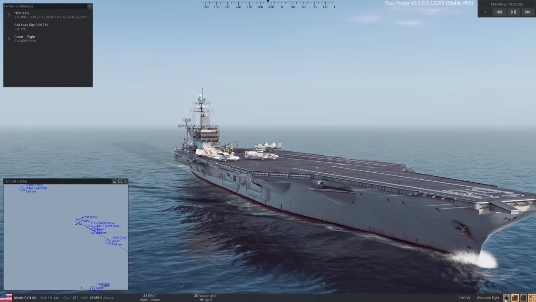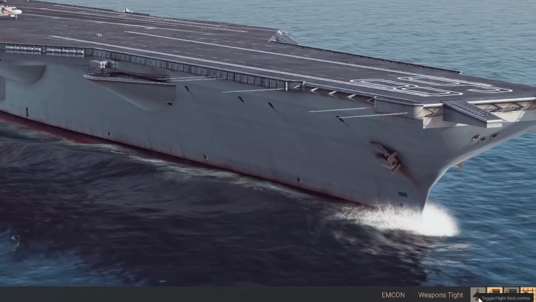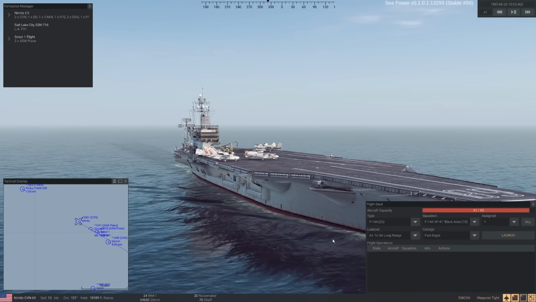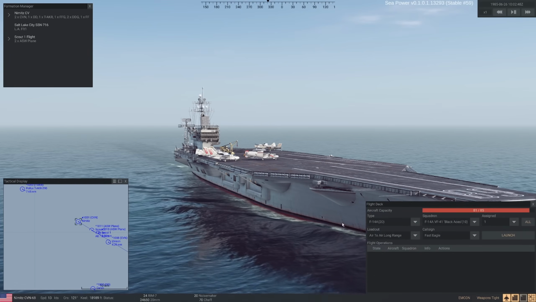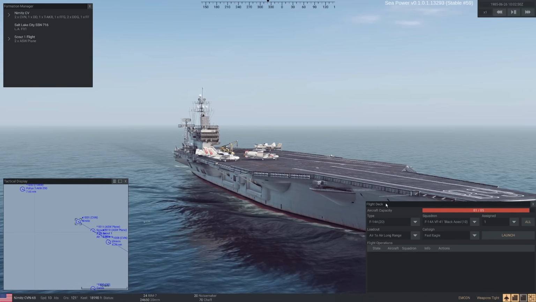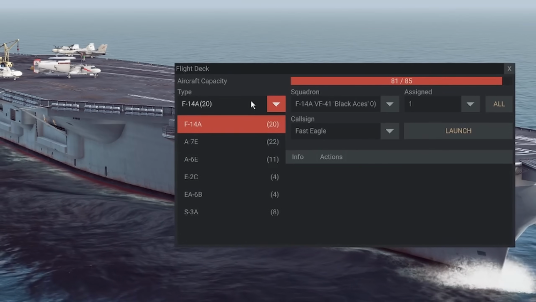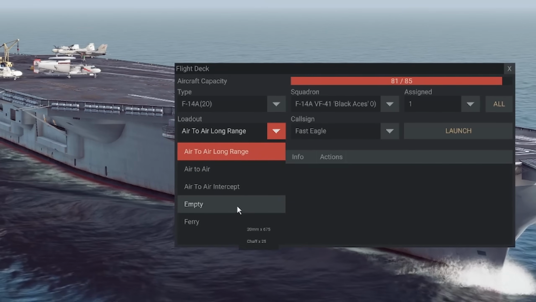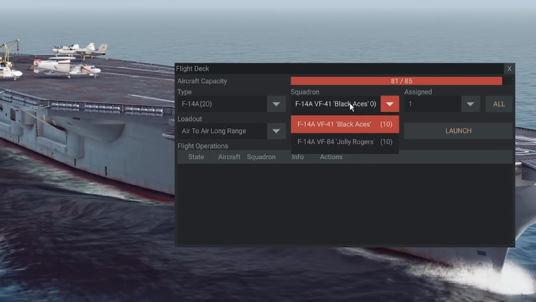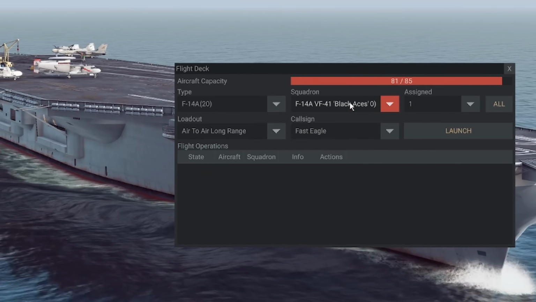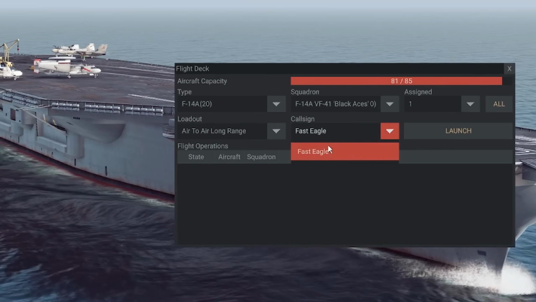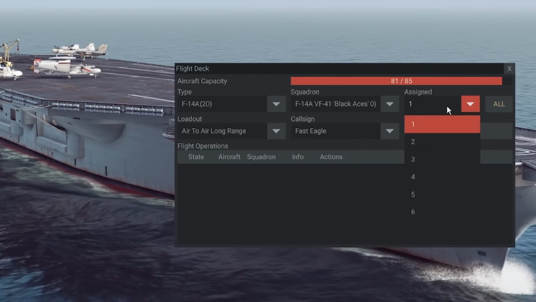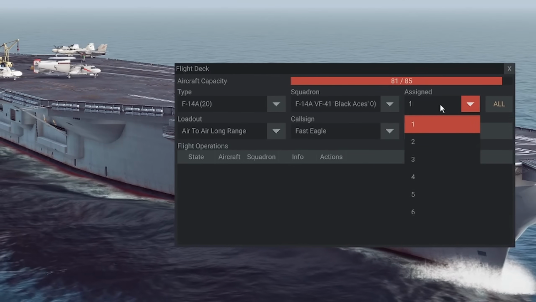Some units may have their own flight deck. Not every ship will have that. Some of them do, such as some frigates, they can launch helicopters, and of course in case of an aircraft carrier you definitely have options. What this flight deck allows you to do is select what type of airplane you want launched, what sort of loadout you want on that particular plane, what sort of squadron they could draw from. This is really not that important. Their call sign, which is at least currently something you cannot change, but maybe later, and how many different planes you want to use and be assigned to that particular wing.